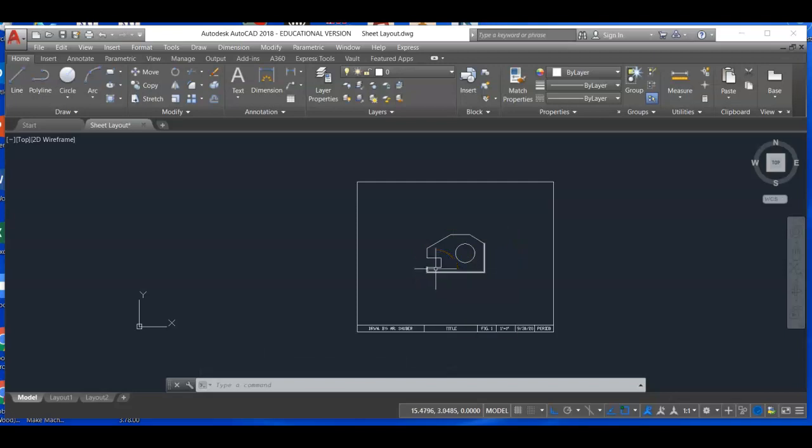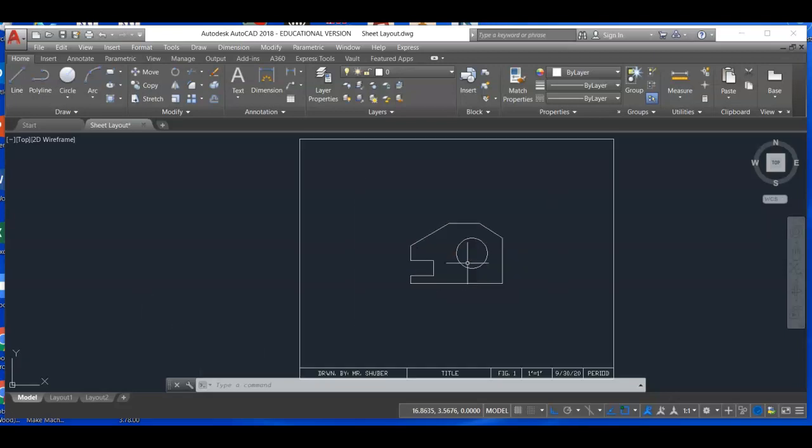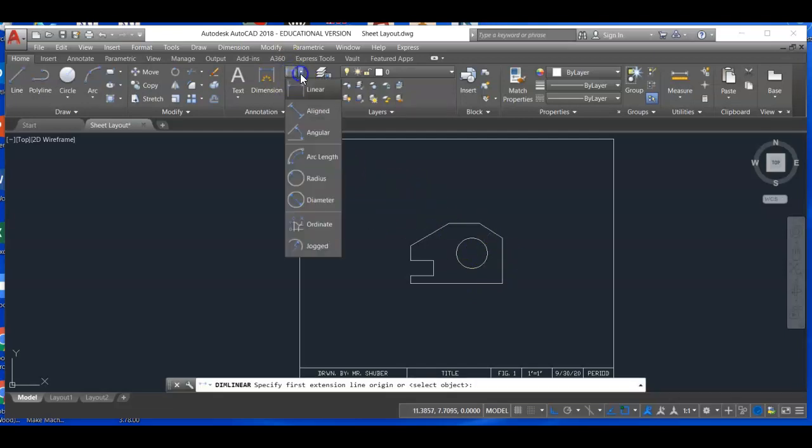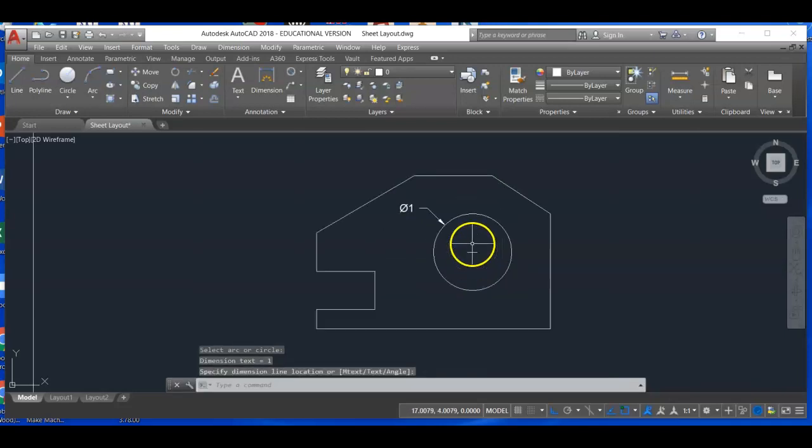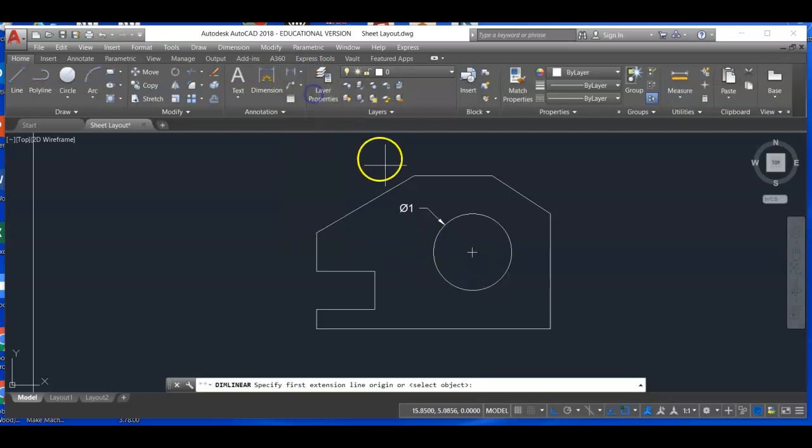Now I'm ready to apply dimensions. Now, as I mentioned before, anytime I have a circle, I'm going to start there with my dimension. So let me go to drop down, go to diameter dimension, place it here, and I want you to place it exactly how you see it in the drawing, and it's over here. So the reason why I put that diameter dimension on first is so that we have a center mark to work off of with the linear dimensions. So let's go ahead and put a whole bunch of linear dimensions in here.